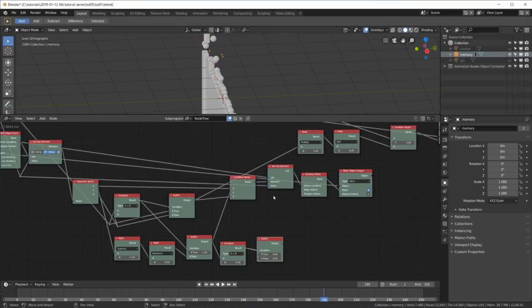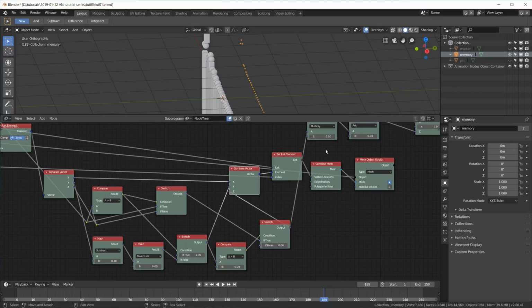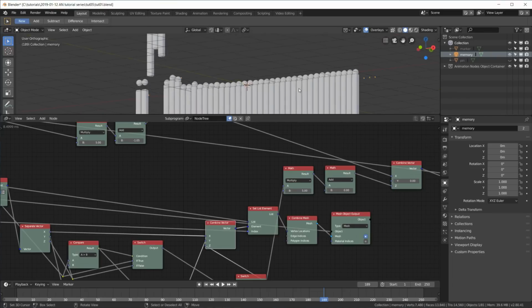The output should be the C value calculated here, and otherwise the C value should be 0. This is going to be my new C value for the combined vector node and for the location of the marker.